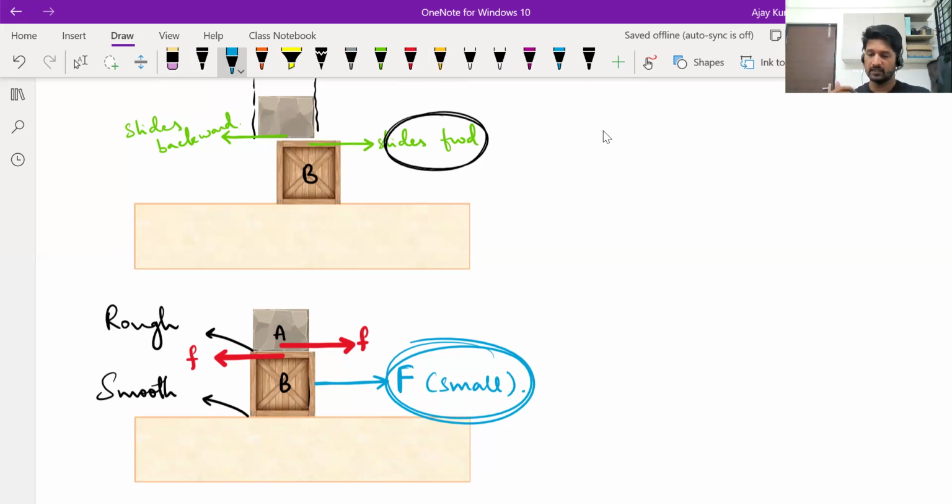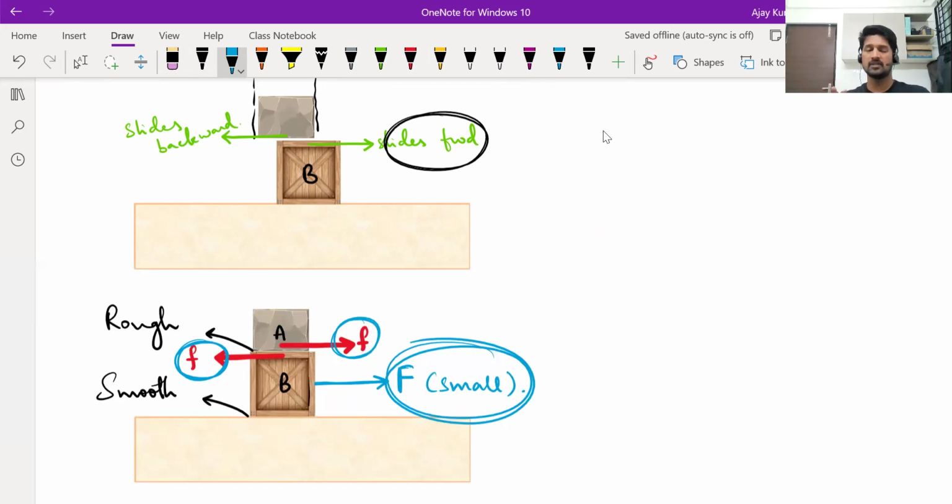Okay. In fact, it does two things. B is going off, no? It slows down B, that you can tell from this friction acting backward on B. So friction tries to slow down B, and on A, what it is doing, it is pushing A forward and trying, or it's like telling A to go along with B. You go together, don't slide on each other. That is what friction is telling. Okay, and friction will put its best efforts to do that.